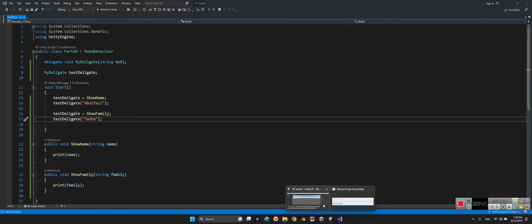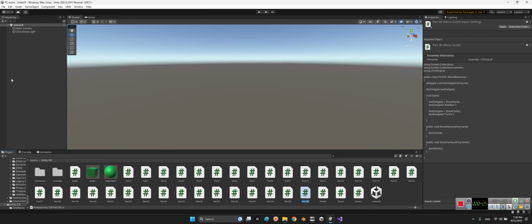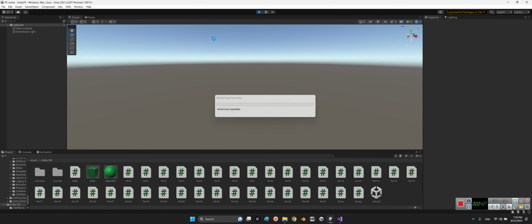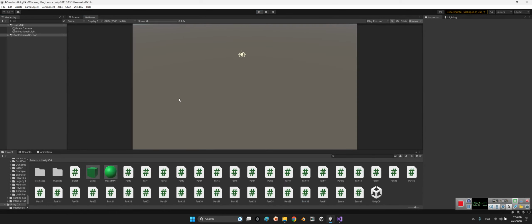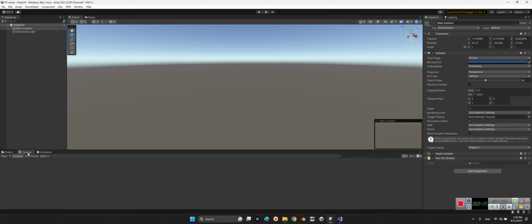Let's come back to Unity and do something cool. Sorry guys, I forgot to add this script to the main camera or other objects. Okay, and take a look at the console.